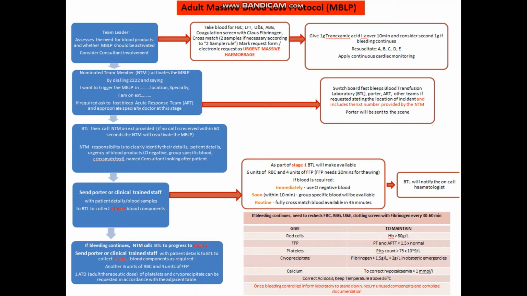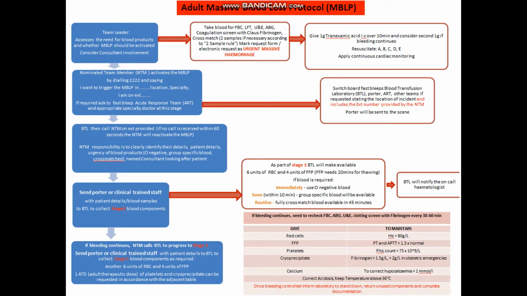So this nominated team member is going to be the point of contact between the ward and the lab. So it's really important that we get their name and that they're the one that we're able to talk to repeatedly, because it's been shown that having that point of contact really improves the communication. They will be responsible for clearly identifying the patient details, the urgency of the blood, the named consultant, basically giving us all of the information that we need.